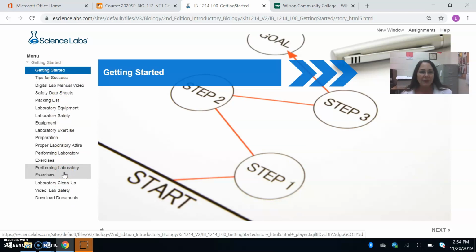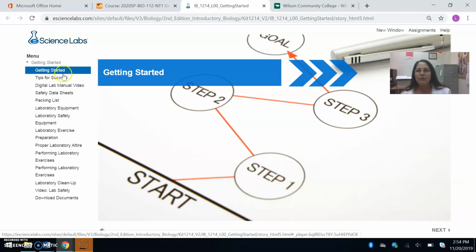Then you won't have as many questions because it will explain a lot of the questions that you probably have right now, or questions that you haven't even thought about. But go through every single thing, and some of the sections will have a quiz at the end, and then it'll move you on to the next section.